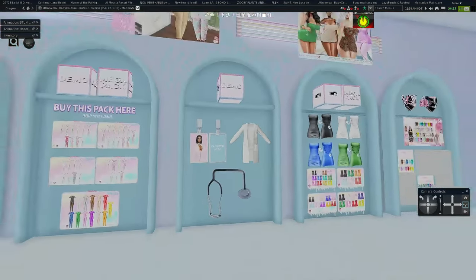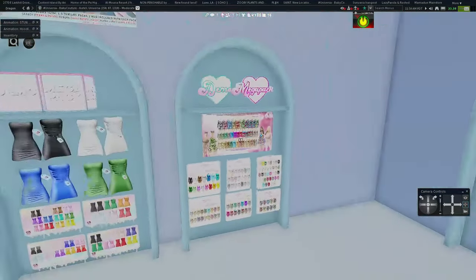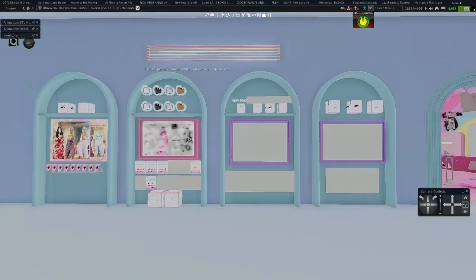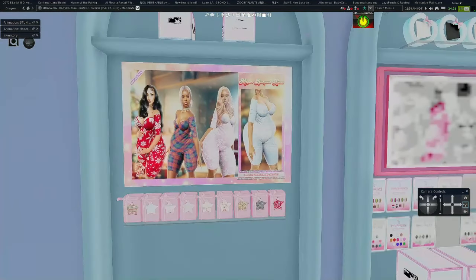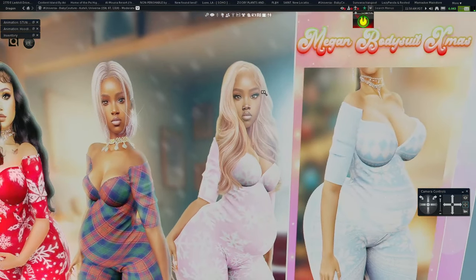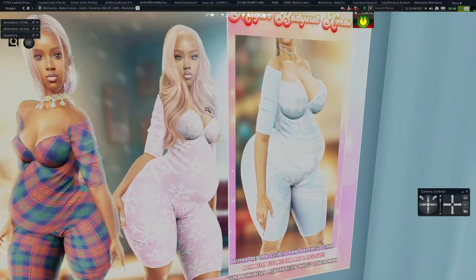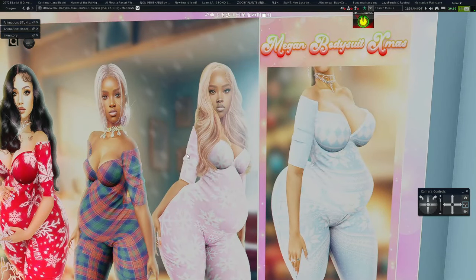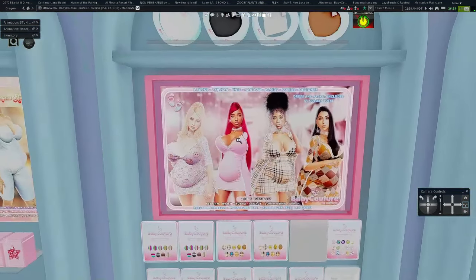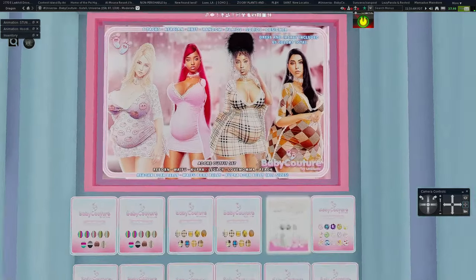I might just get this photo ID prop — I could pretend I'm a dentist or something. I love this store because I still want to be on my hot girl stuff while pregnant, and I'm planning to stay pregnant for a while just to wear all these clothes for videos. There's also this cute ivy hairstyle on the display — I think I have it but can't remember who it's by. There's also a cute fall outfit for if you plan to get pregnant later this year.